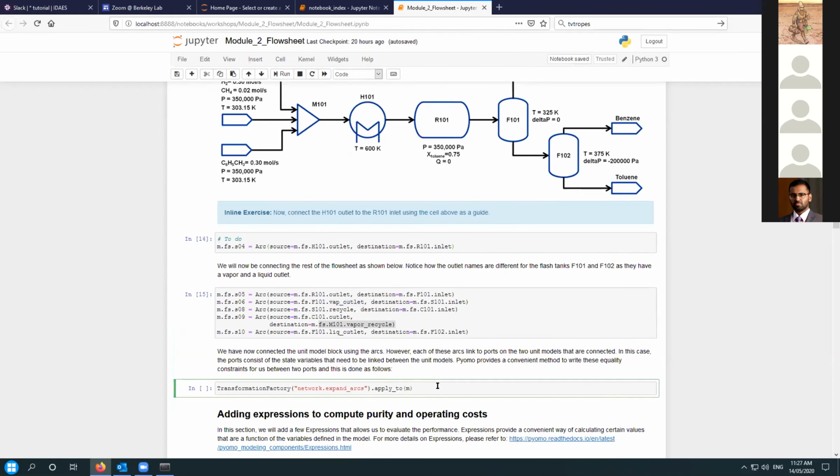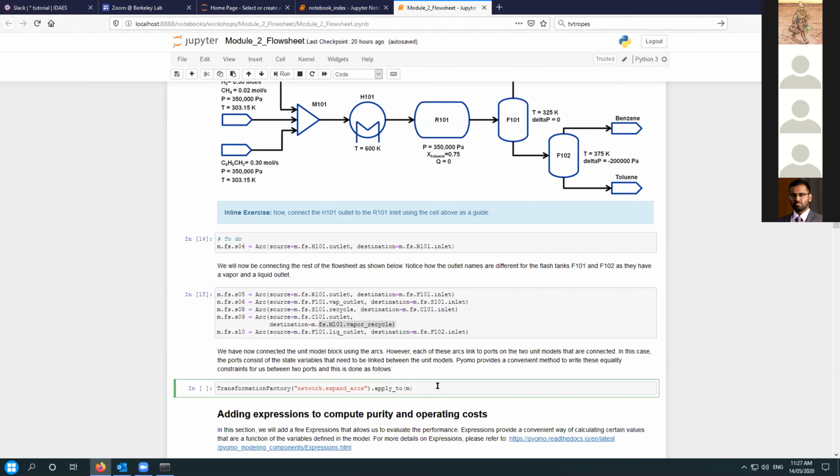So as was just commented, what do these arcs mean? At this point, arcs are just an abstract description. Just to diverge a little bit into some Pyomo, Pyomo works on the concept of describing the model in the form that's most natural to the modeler, much like the equations as we would write them on a sheet of paper, and then later transforming that description into a form that a solver will actually understand. So for this case, we've just described an abstract linkage that this port is linked to a second port. That doesn't actually mean anything to a solver.